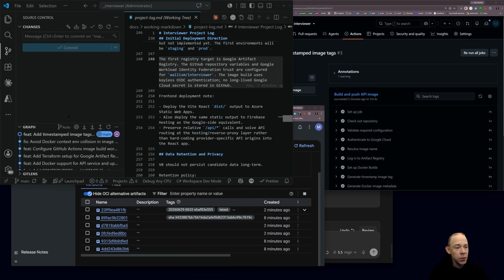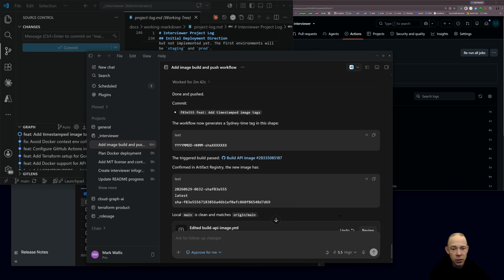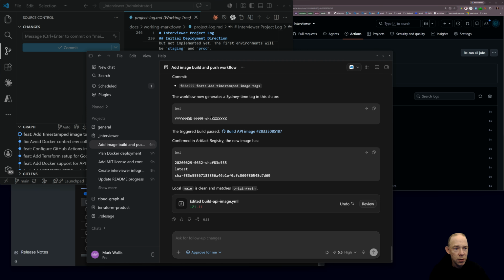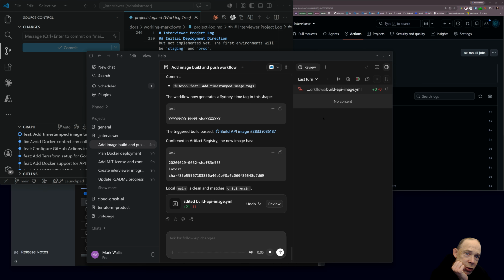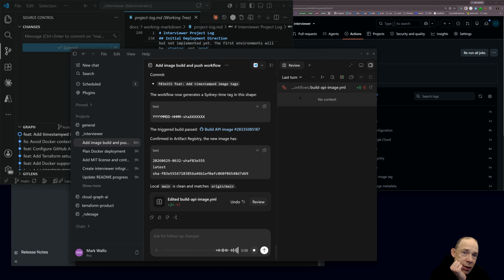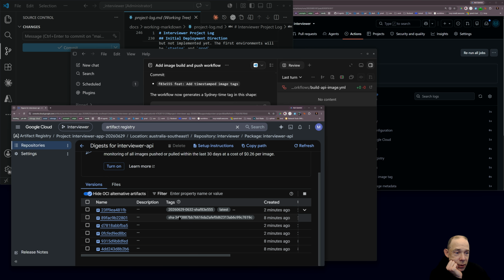That's interesting. I would have thought that it would have made a code change. Okay. Interesting. I would have thought that would have required a code change, but I can't actually see a code change. The other thing I noticed is that the tag literally has SHA in it.